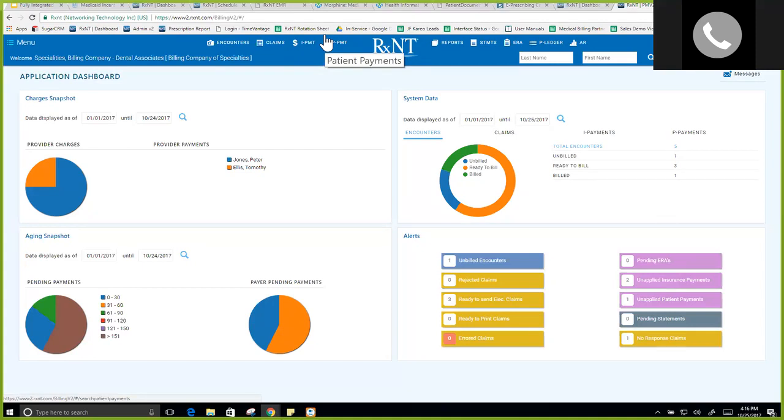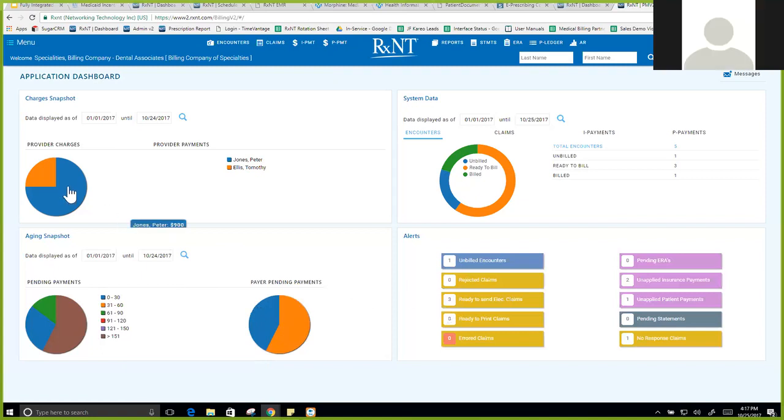And then the dashboard, it's just letting you know, okay, you've got $600 over 151 days. It's going to let you quickly identify this Blue Care Medicaid has 450 outstanding that you've not yet collected. So it's just letting you know what's still outstanding, what you've charged versus what you've collected.